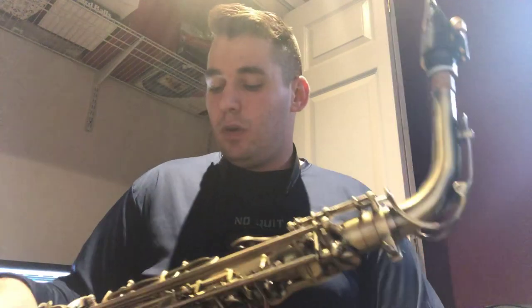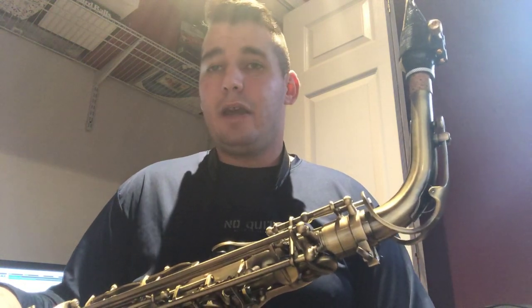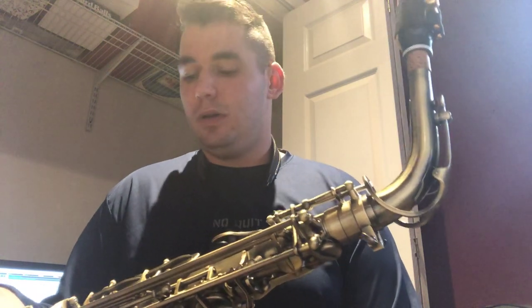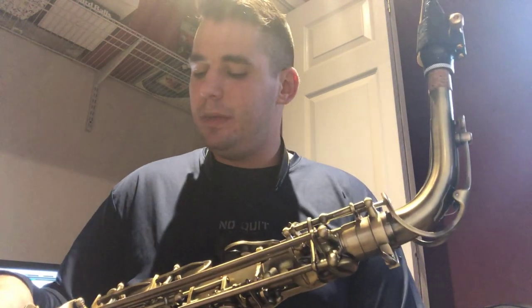Anyways, going back to this horn — it's one of these things where you can't knock it until you try it. I wouldn't say it's a professional horn, but it's a good intermediate horn for the price. If you're new to saxophone or you want to upgrade from your Yamaha student alto, I think this is a really good alternative. If you want a backup horn, I think this is a really good choice. It does what it says it's going to do — it plays. All the pads are secured really well. The construction is very durable. I feel like I could probably bang this around a little bit and it's going to hold up well, which would make it really good for a new elementary school sax player. Overall, I'm genuinely impressed.